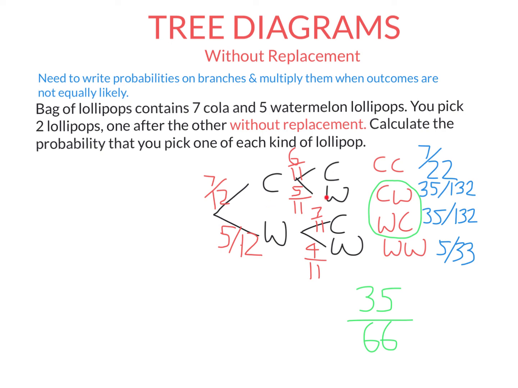You list the outcomes at each stage, then you use that to list all of the possible outcomes of the experiment. If each outcome is not equally likely, you write the probabilities on the branches. To find the probability of each outcome, multiply the branches. Then to answer a probability question, find which of the outcomes in your list satisfy the question and add up their respective probabilities.